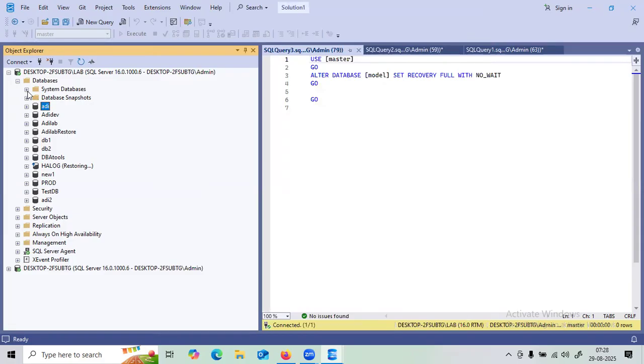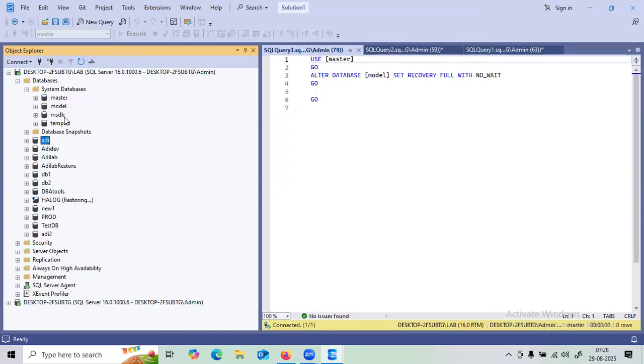So we have another database called MSDB. This MSDB is mainly used for automation purposes and to store high availability information like log shipping and replication.